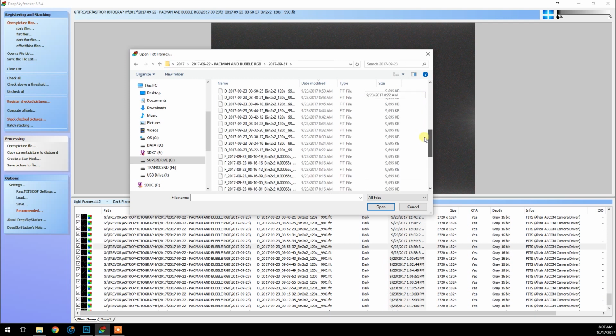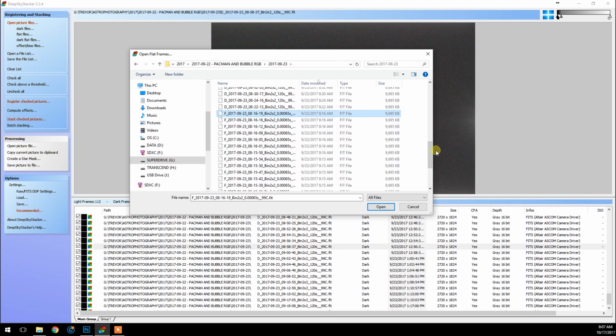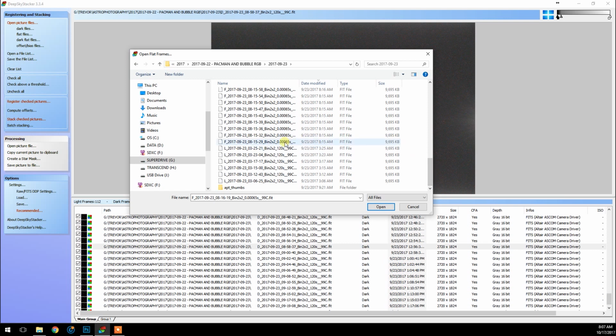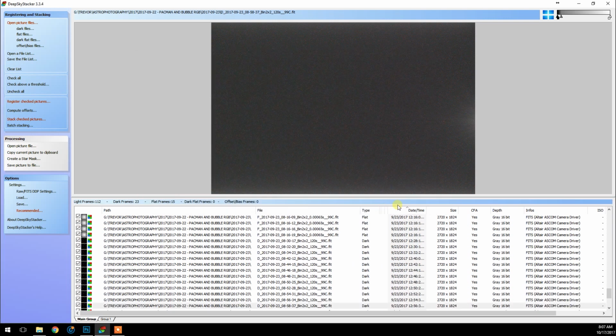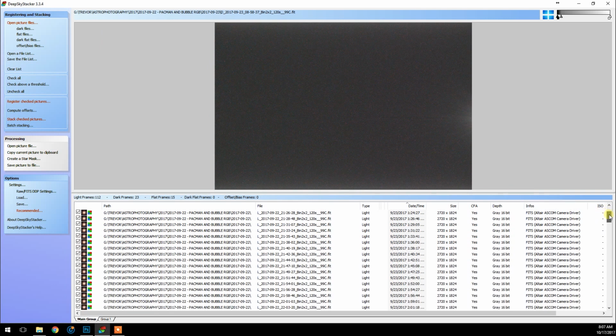Let's grab our flats. So the filter used for these shots was the debayered moon and sky glow, I believe, or it may have been the Explore Scientific UHC. I tested a few light pollution filters, and actually that Explore Scientific model and the debayered moon and sky glow were almost identical in the data I saw. So both great choices. Hopefully I can confirm that and put it in the description of this video.